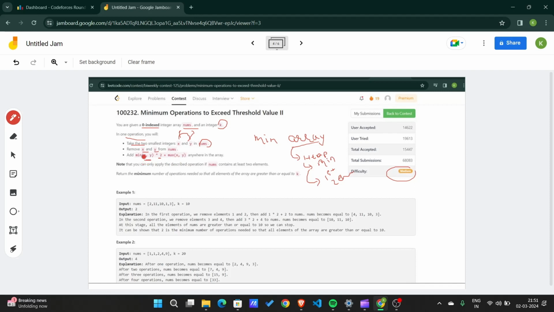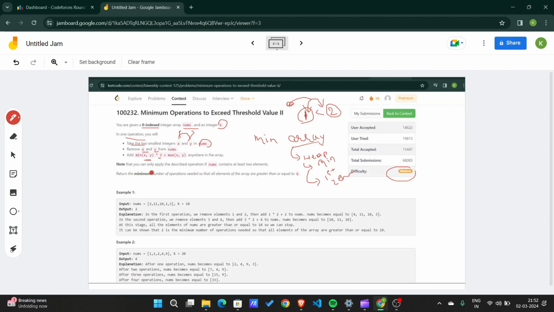I don't know why they have exactly given this statement here. If you are taking the first two smallest elements, and I'm using a priority queue here, I know the first element will always be smaller than the second one. So I don't need to check which one is the minimum and which one is the maximum. The first element is my minimum and the second one is the maximum, because these two are coming out of a min heap. Till now, I think you must have understood the approach of this question.